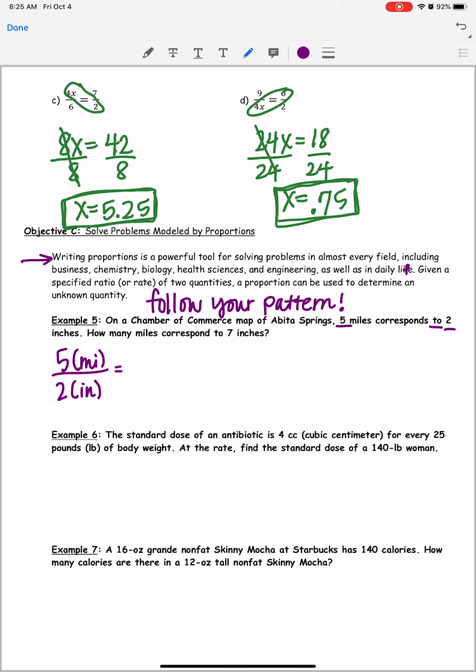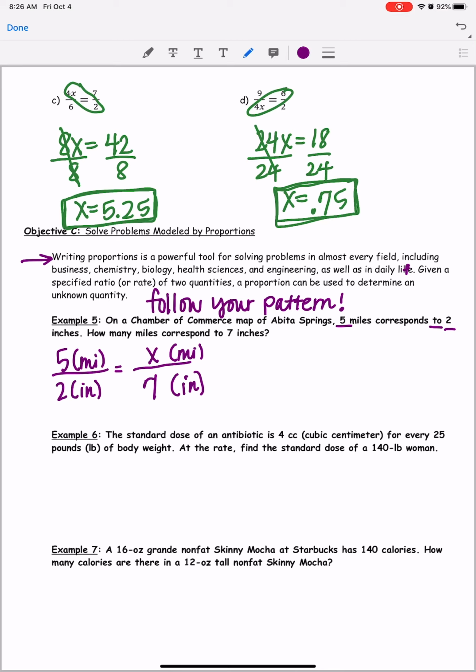What I do need those units for is to make sure that I set up this one here in the same manner. Unlike dimensional analysis, where you want miles on top, so that means miles goes on bottom, you want these to be the same. So if I did miles on top, I need miles on top over here, and then inches on bottom over here. It needs to follow the same pattern. So then my other number that we were given was 7 inches. So this 7 goes down here. And then it wants to know how many miles. That's your x. That's what you're solving for.